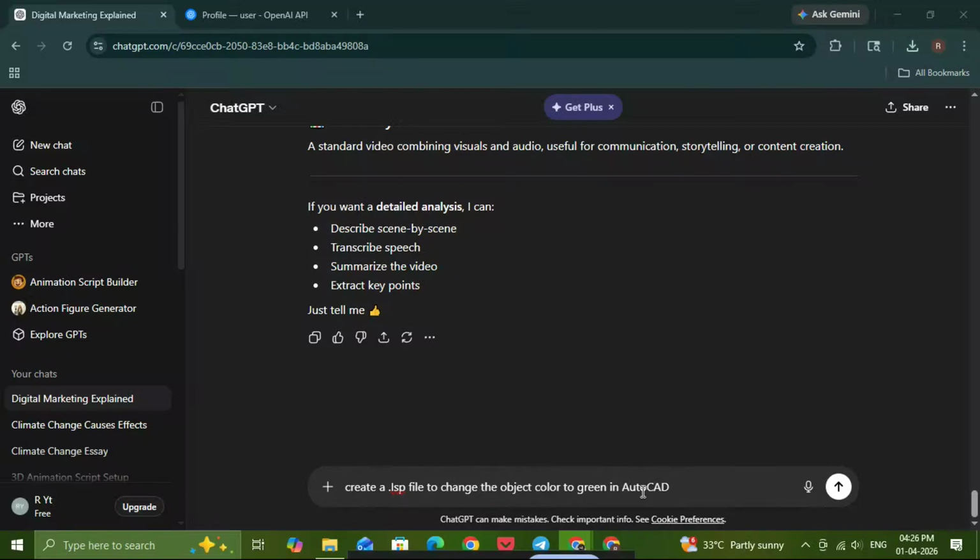In today's video, I'm going to show you how to create Lisp files for Autodesk AutoCAD LT 2024 using ChatGPT, step by step in a super simple way. This is a great trick if you want to speed up your workflow, automate repetitive tasks, and generate custom AutoLISP style code ideas with the help of AI.